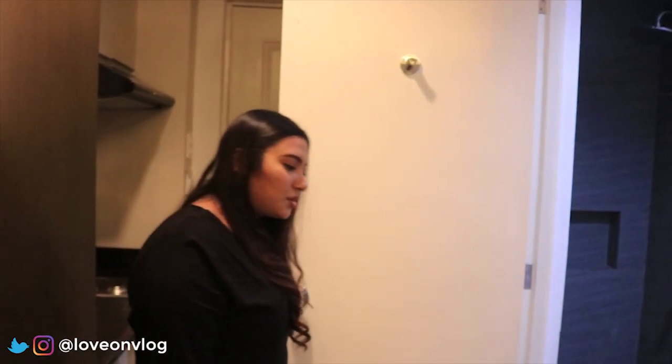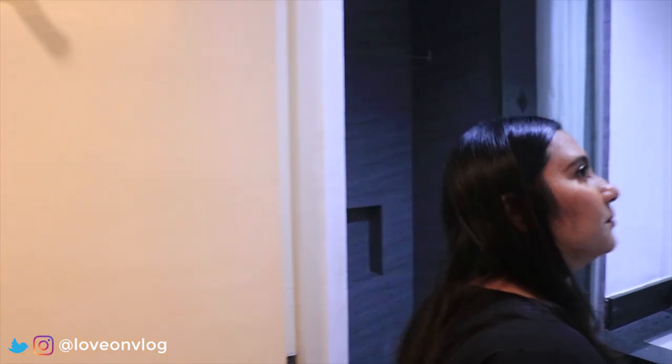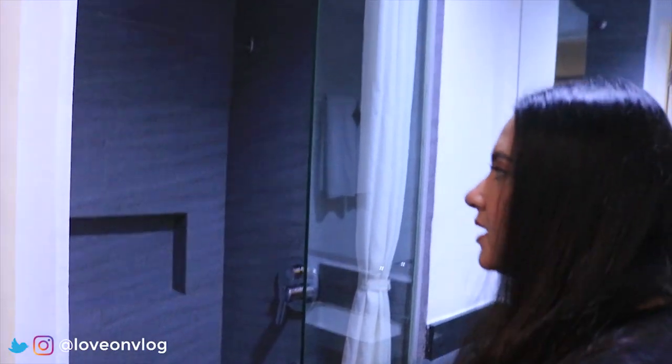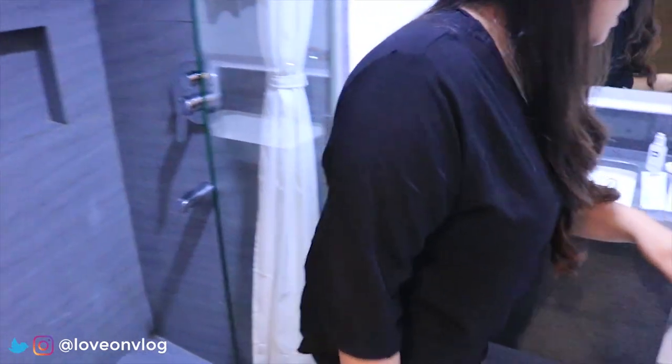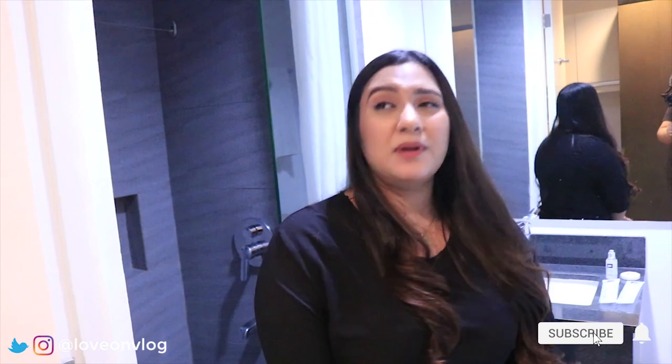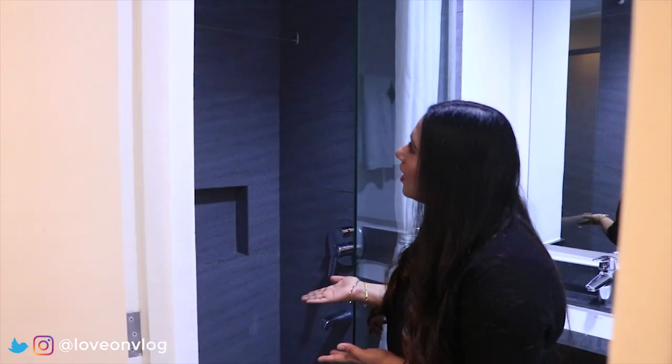Let's go inside and visit the bathroom. It's pretty straightforward — a simple bathroom. The color palette is actually nice as well and it's clean. You have your hot and cold shower, your sink, and your toilet with bidet — very important. Your towels. Based on what I see, it's pretty dim. There's only one light and no light in the shower area. I understand it's small so one light might cover it, but it's kind of dark based on my preference.